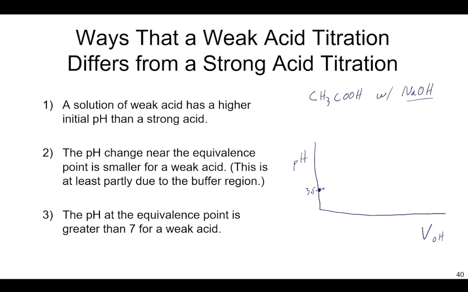As I add OH minus, I'm still going to be canceling out some of that weak acid. I'll still get this sort of exponential growth near the equivalence point. And then I'll get this sort of leveling off after that. This is really a poor drawing, so you're welcome. This equivalence point, let me actually fix this. This equivalence point is actually going to be much greater than 7. I shouldn't say much. It's going to be greater than 7.